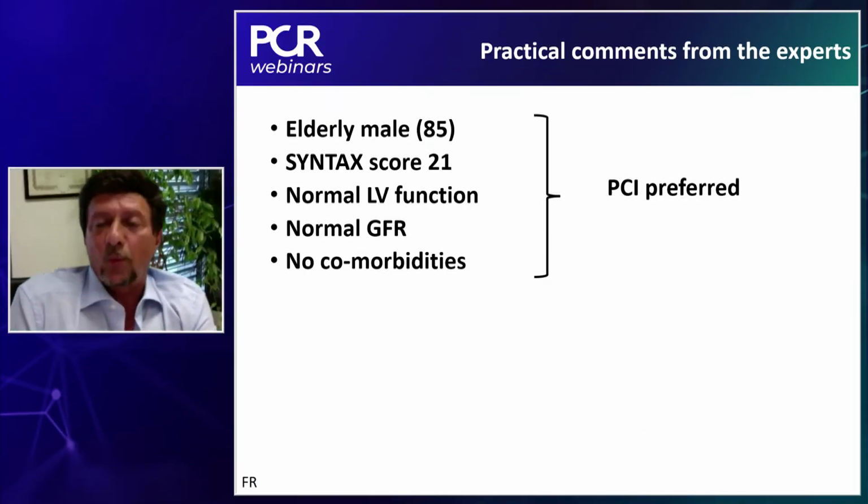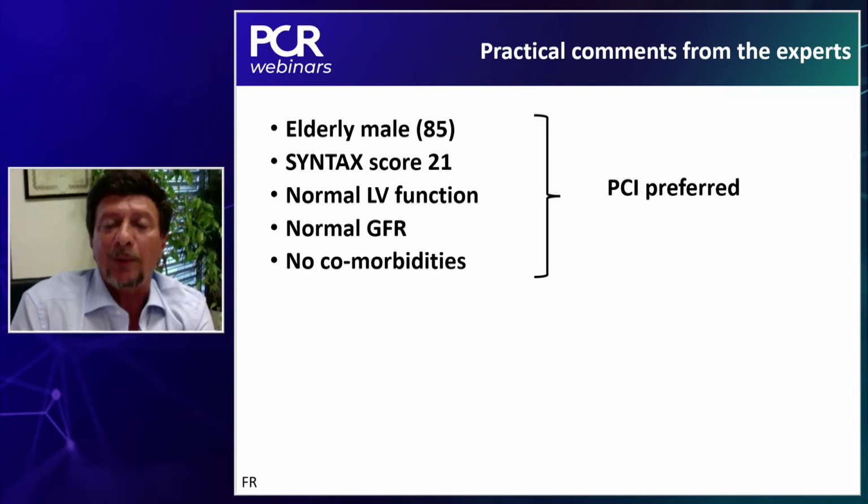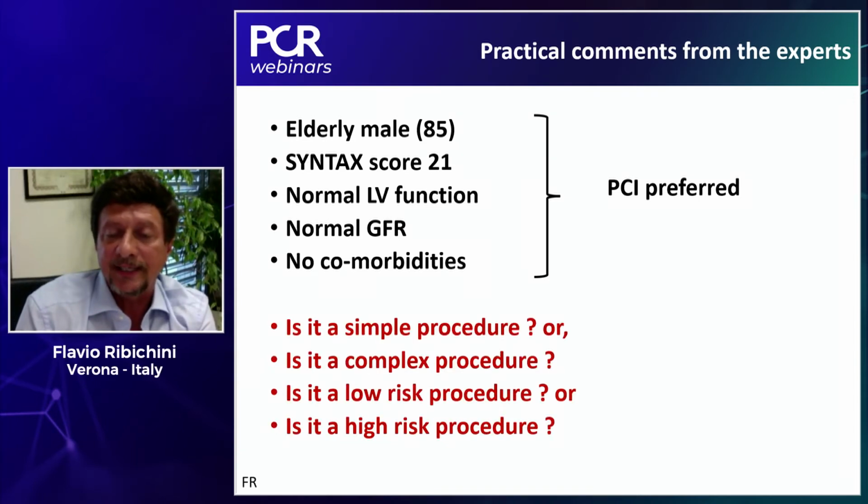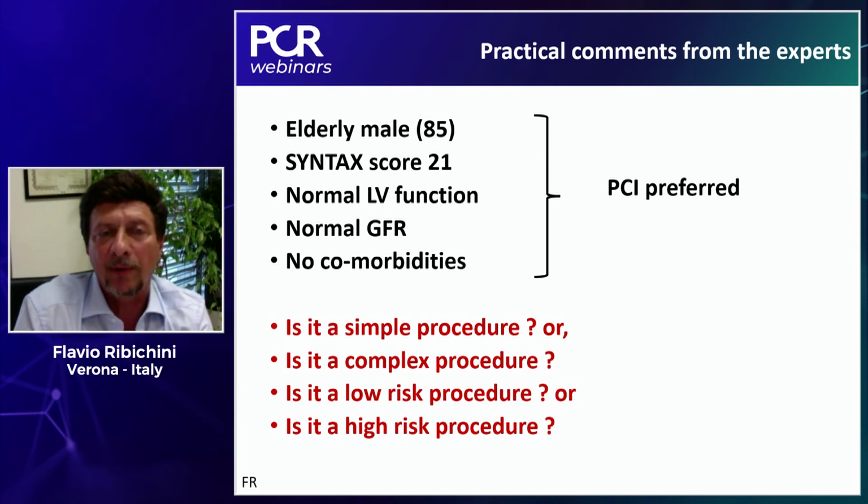Okay. So we prefer to do PCI, and we explain this very clearly. As I said before, it's a little bit tricky if you consider the risk, clinical, and the procedural, what is complex, what is not complex. I just summarize saying this is a complex bifurcation with a lot of calcium, and we will put 2 stents. So this makes of it a complex procedure despite the low syntax score. I think you agree about that.